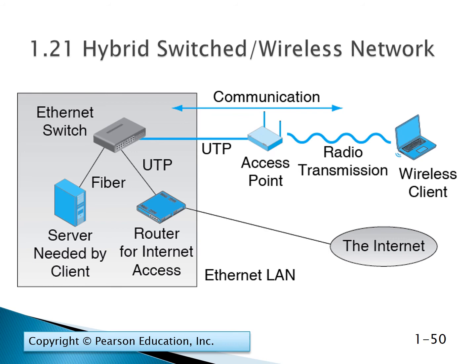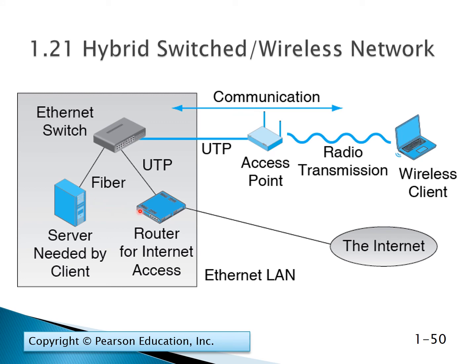Suppose you have a client using a laptop computer, connecting to the access point through radio transmission. In this case, it's most likely Wi-Fi. And then the access point is connected to the switch through UTP, which is the unshielded twisted pair. In the meantime, just treat it as the LAN cable, your Ethernet or LAN cable that is connected to the switch. So you can see this switch is very important. It's linking all the different things together.